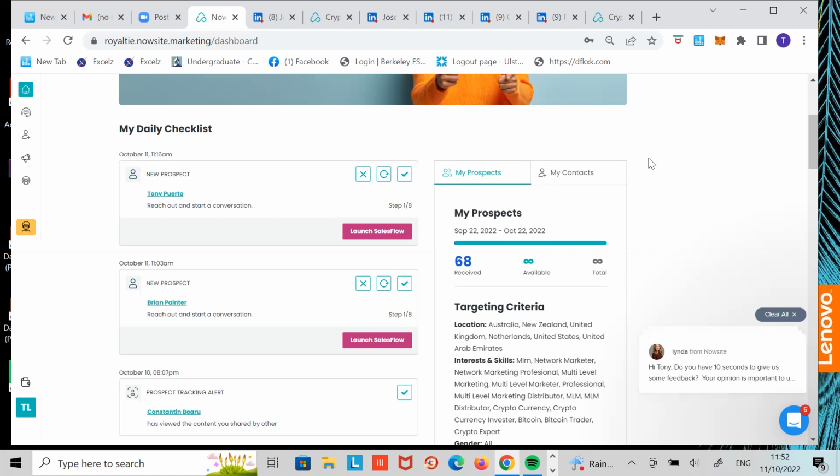You either go into LinkedIn, flick between the screens, go back and put their details in, or you go direct to launch sales flow. It's only 4 clicks anyway, and it takes you to that person's profile. Then you can see if they have or haven't connected. But with 68 of them, that's going to take you an hour and a half.